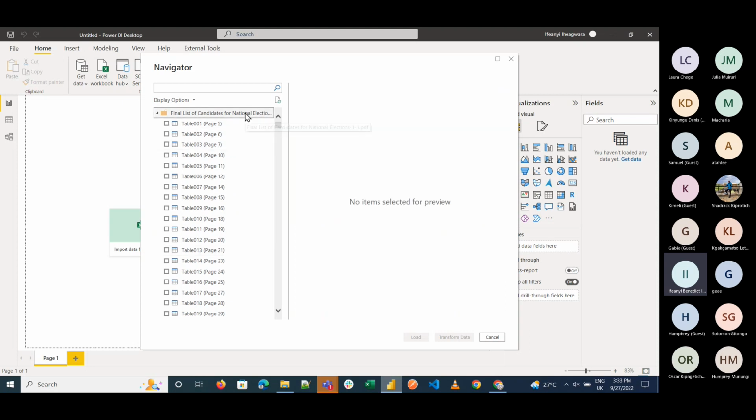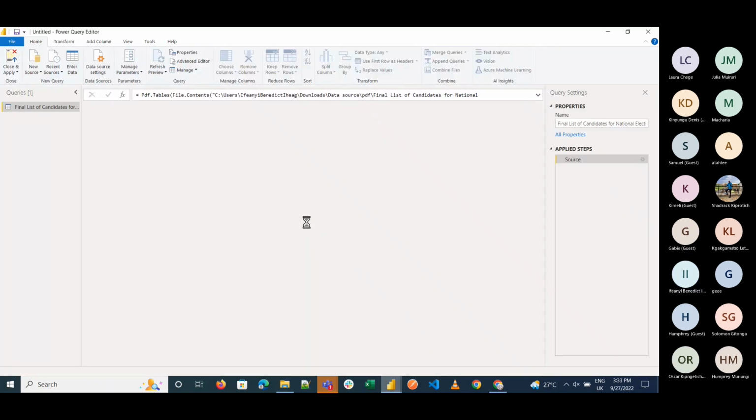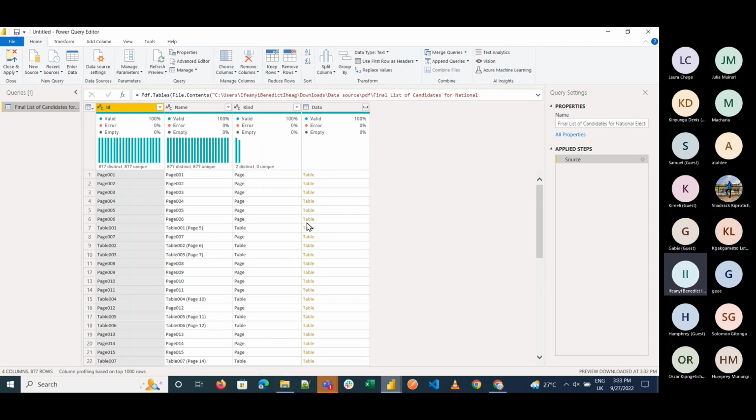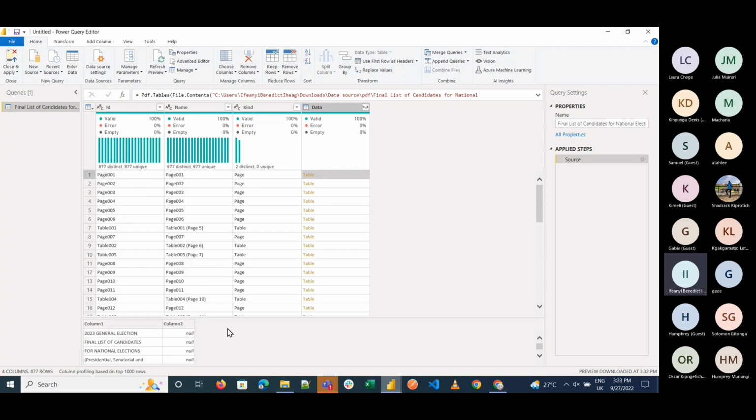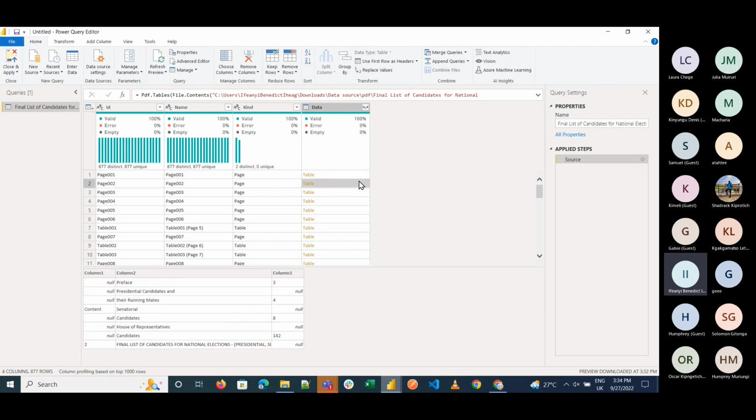Okay, so let's come here, right click and transform this data. And it shows me the table. But here's the thing, it shows us all the pages and the tables here. If you click on this, it gives you a preview of the tables that were found in each of them. Whenever you're picking from a web page or from a PDF, most times you pick up other tables that are not important. For example, you picked up this table that shows the intro part of the PDF, which is not really what you want.